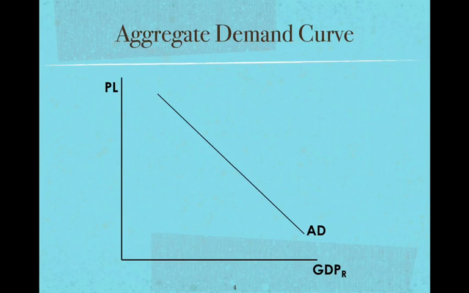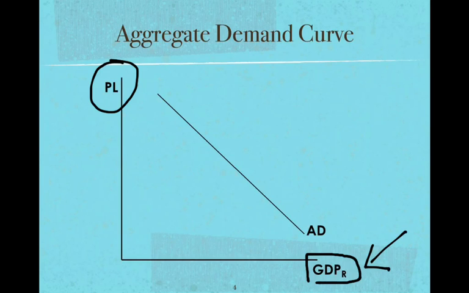One thing I want to point out that's a little different than what we did before: over here on the y-axis, we're now using PL, price level. Price level refers to the total of prices within the economy. This is different than when we were looking at just price previously with regular supply and demand. So we're looking at cumulative or total price levels within the entirety of the nation. The other thing I want to point out is that instead of measuring quantity, we're measuring the quantity of all final goods and services produced within a nation in a given year's time, but specifically in real terms.